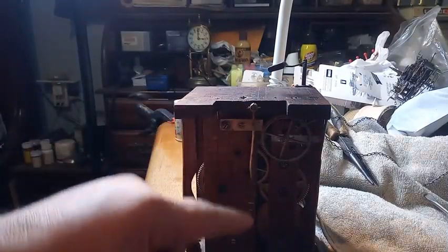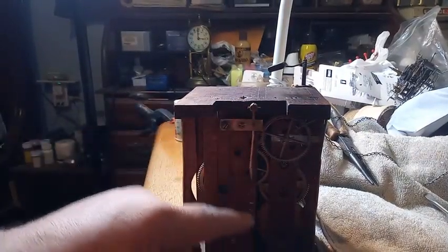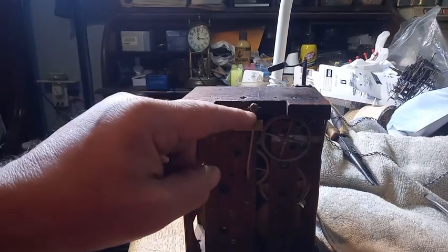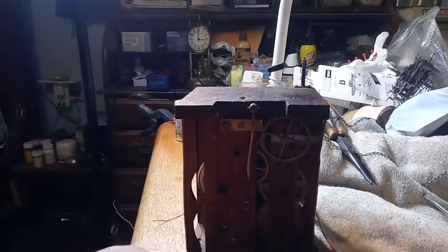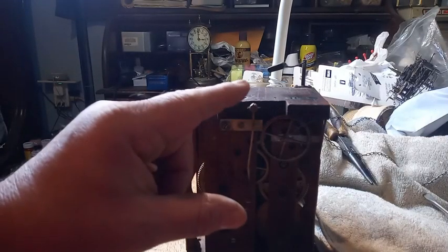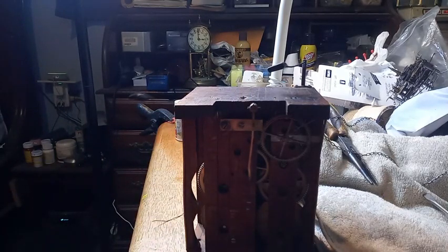Shortening this wire here, which the pendulum hangs on, speeds up the clock. Making this wire longer will slow down the clock. Shortening it speeds up the clock.